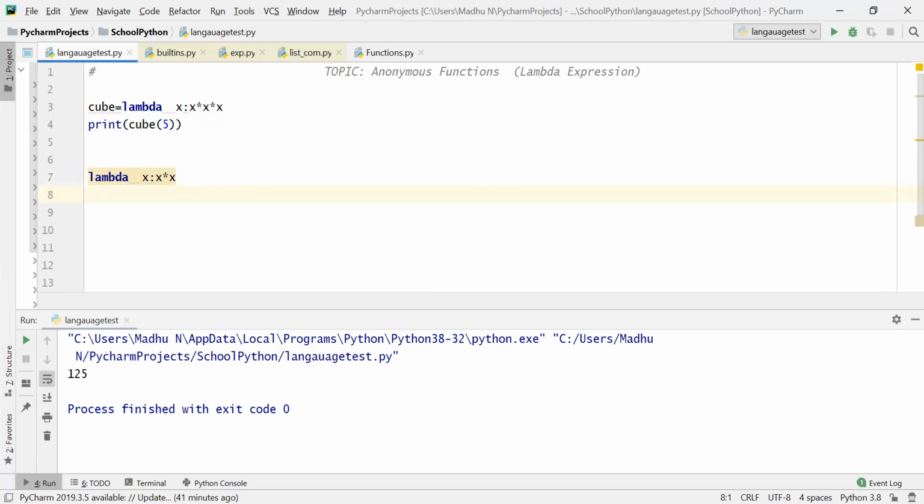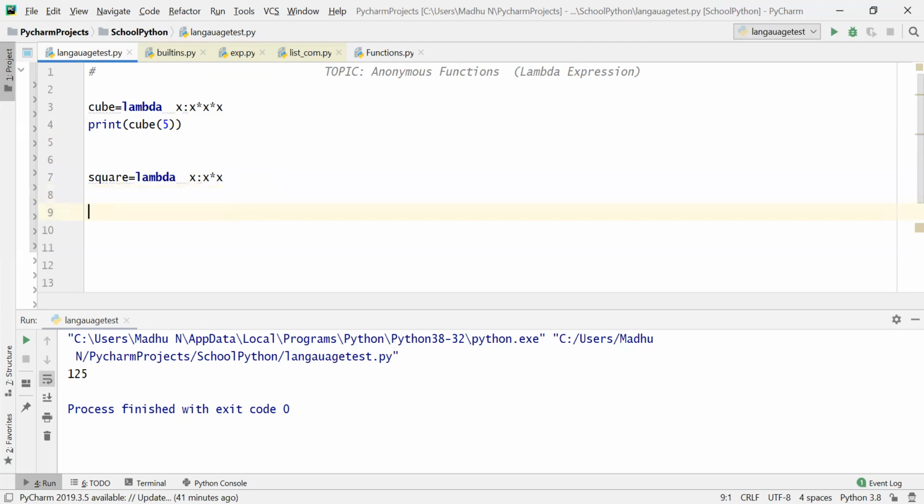Now how to call this function without knowing its name? You have to assign it to some variable. Let us say r. There is no restriction that you have to keep square. Okay, you can keep any variable. Let us say t or r or y. You can keep anything. That is your choice. So I'm naming this square to understand better. So now the variable called square is used to call this lambda expression or anonymous function.